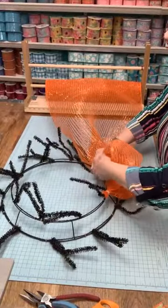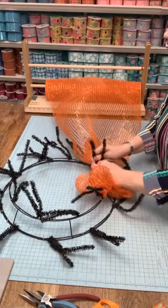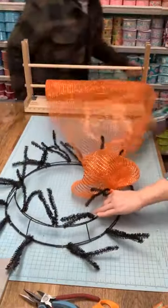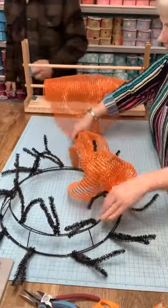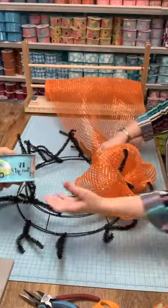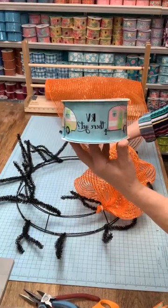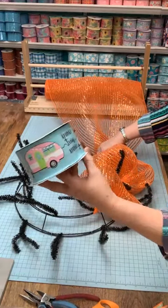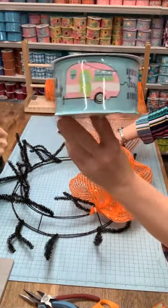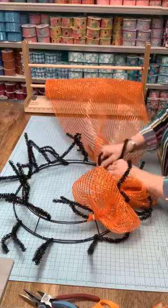I'm waiting for the camping one to come back out. Oh, no. We actually have, honey, you want to grab that ribbon right there, and I'll show them. Hopefully, friends, I'll be able to do that one next week. If not next week, it'll be the week after. But this is the next camping ribbon that we have that I'm going to use. Isn't this adorable? It's backwards, but it does say RV there yet. Camper, sweet camper. I love this ribbon. So that's going to be in one of my kits too. It's going to be stinking adorable.